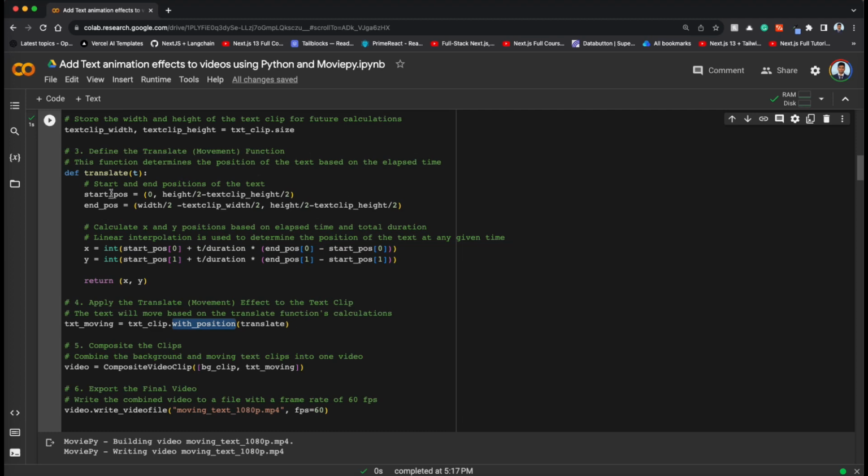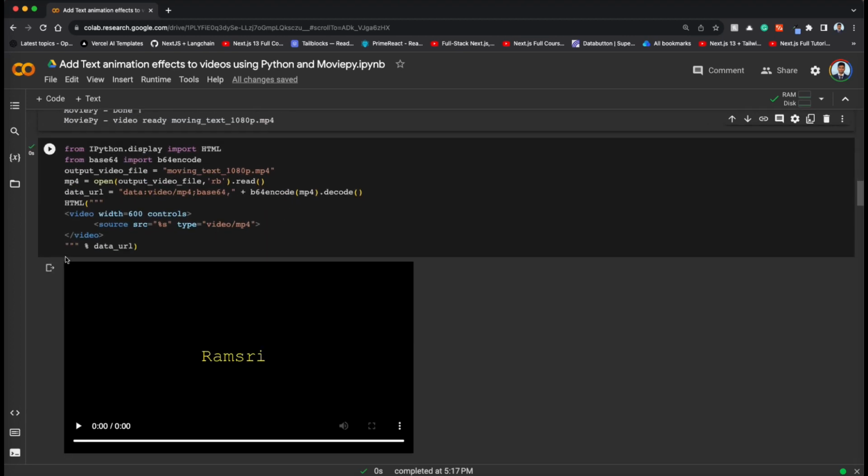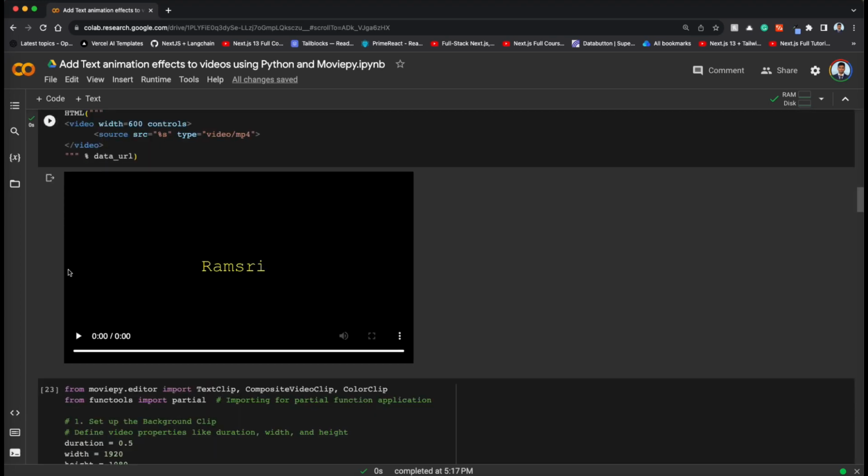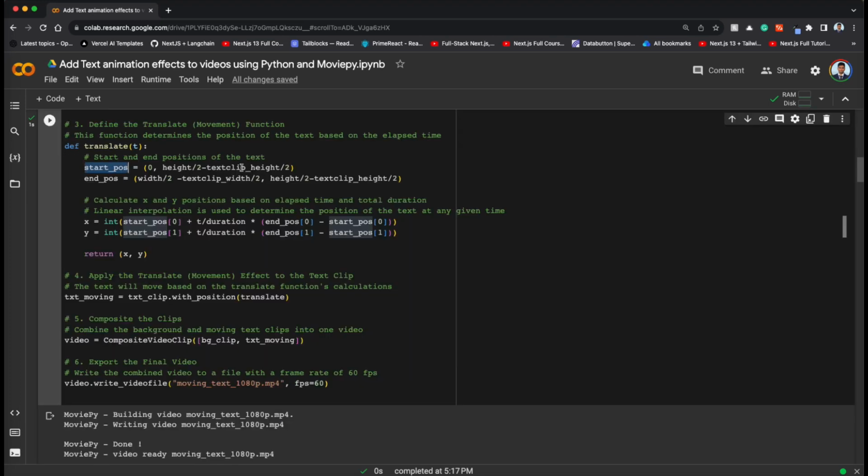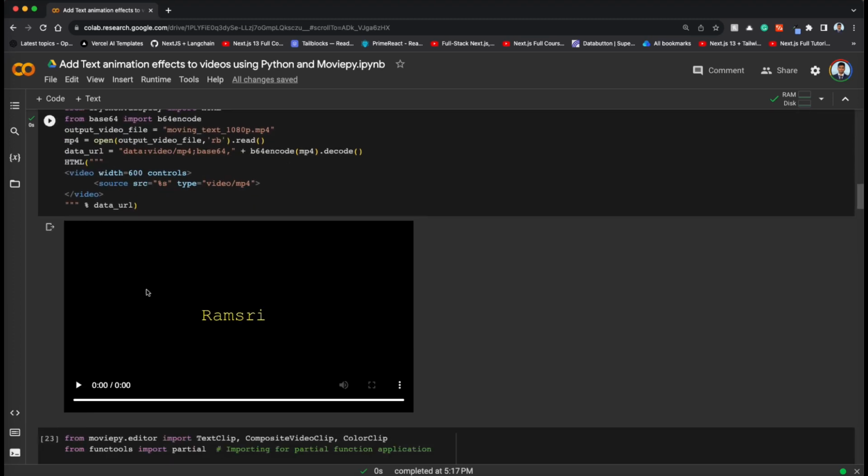So let's create a start and end position. The start is basically the x-axis starts like this. So 0, 0 is at the top. Then y goes like this and x goes like this. So x increases like this and y increases like this. If you want the text to start here, then x is 0, but y is actually height by 2 minus text clip height by 2. Because if we just give height by 2, the text is going to get placed here.